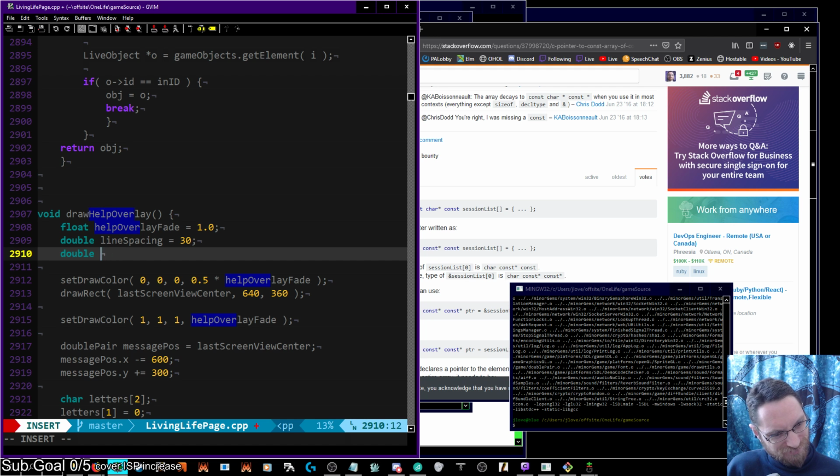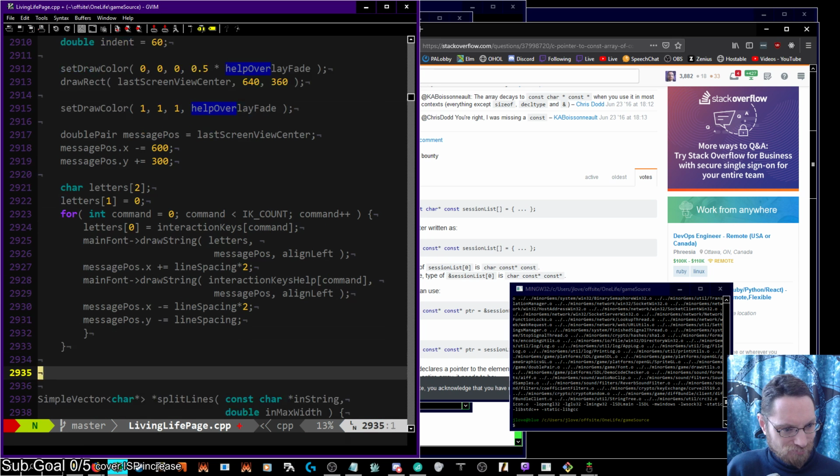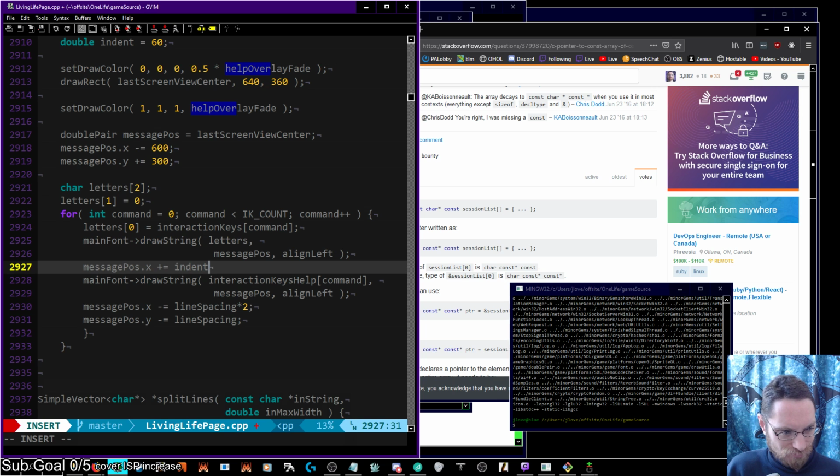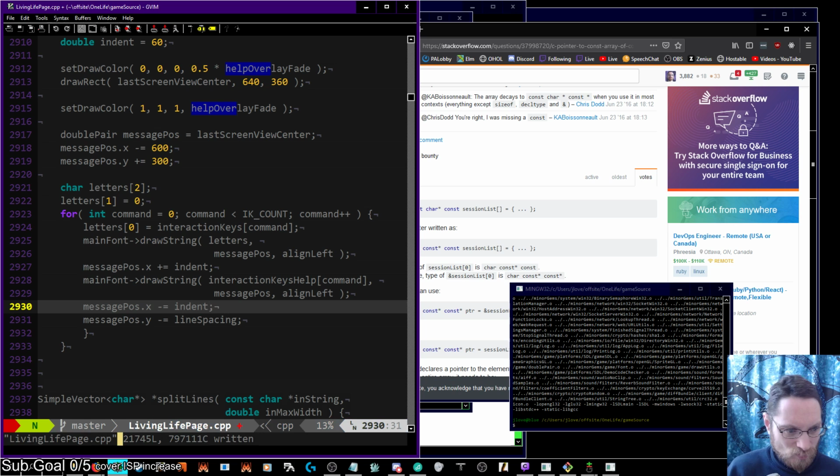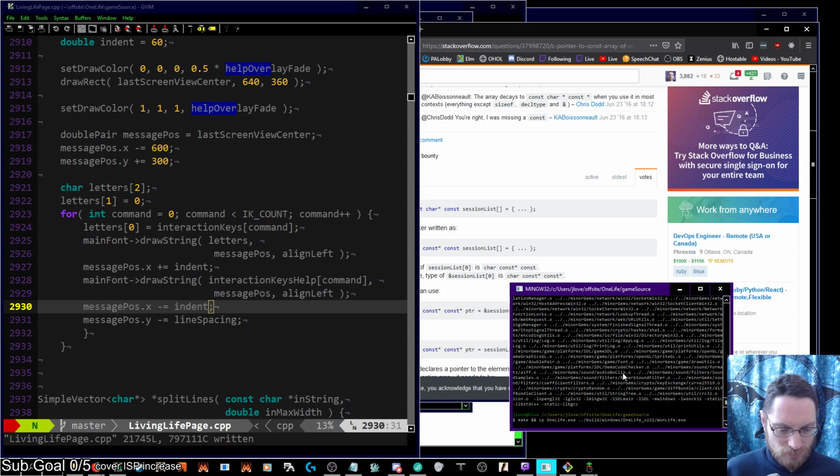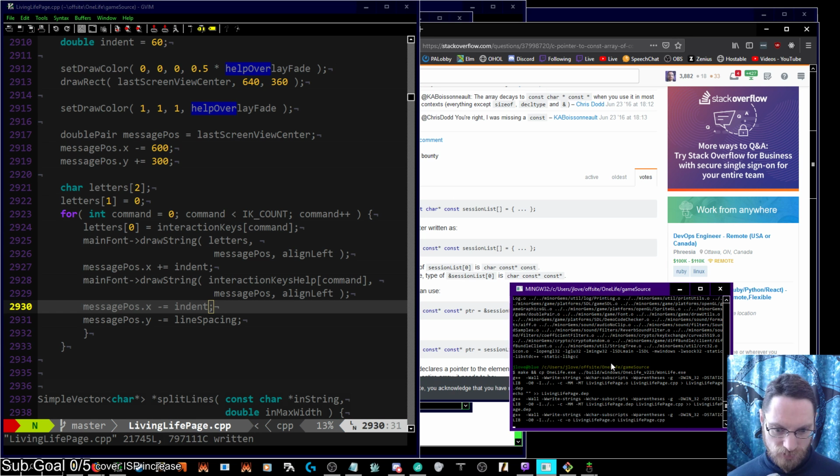Indent. These columns are going to be more for the emotion stuff.